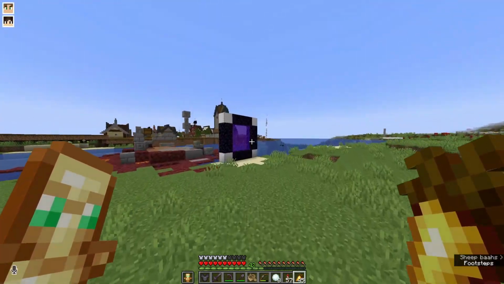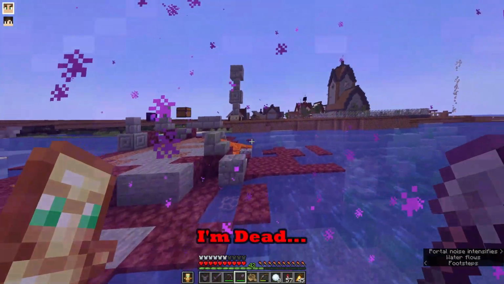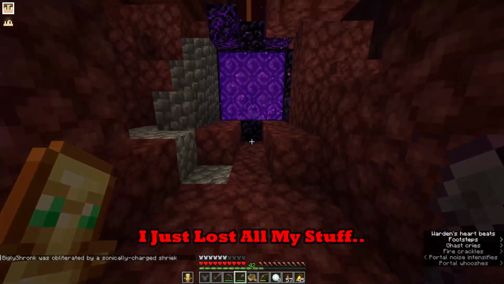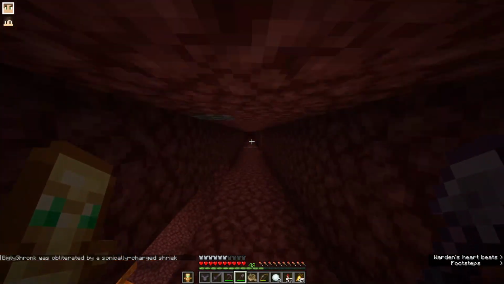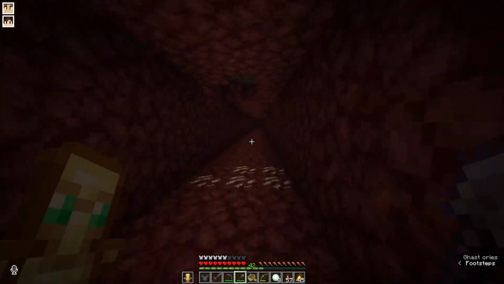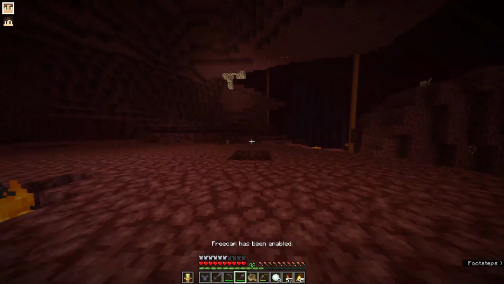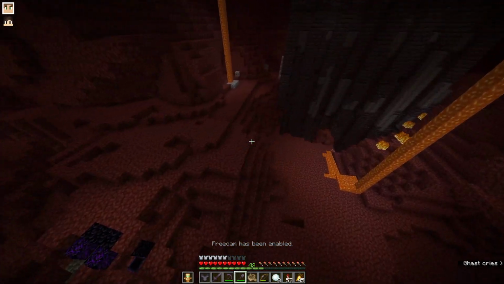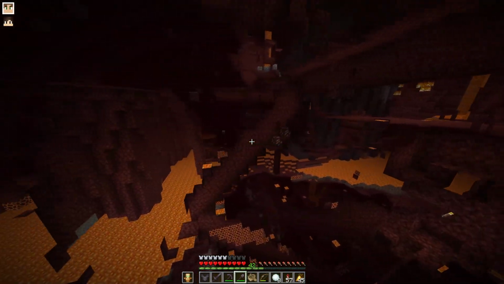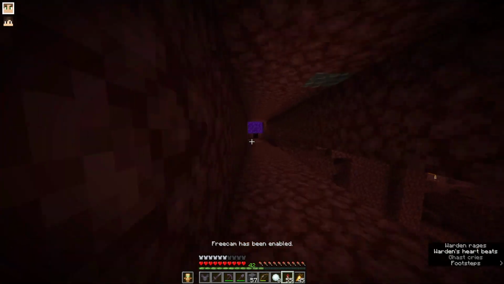I'm trapped. You need me? No. Yeah. I'm dead. Oh no. I just lost all my stuff. Did you die in the lava? I didn't. I got killed because he went around. I should have placed blocks. I knew I should have placed blocks, blocking him in. I don't see him. I almost got him through. This is not a good look.